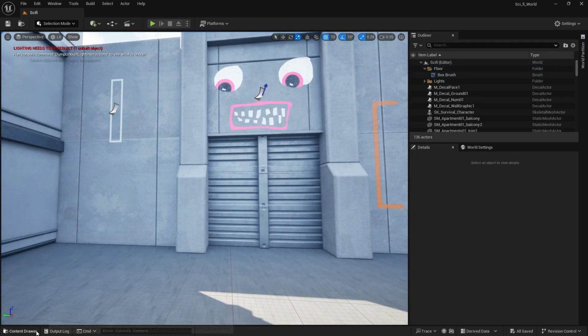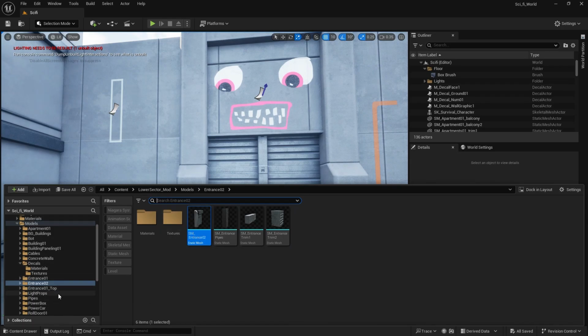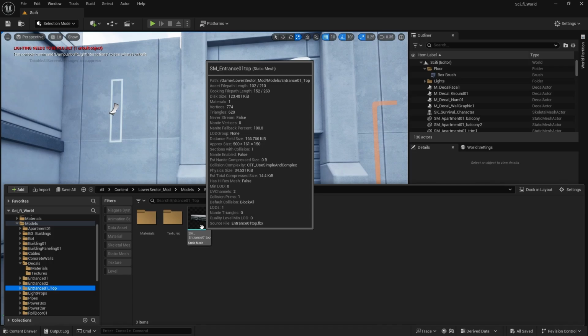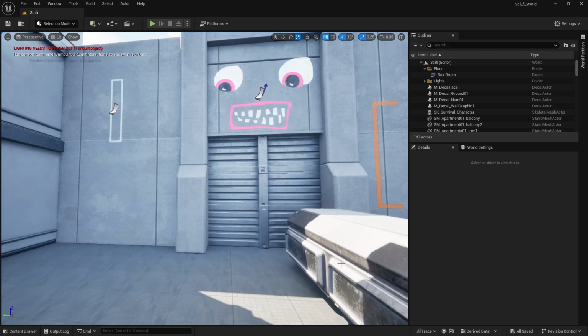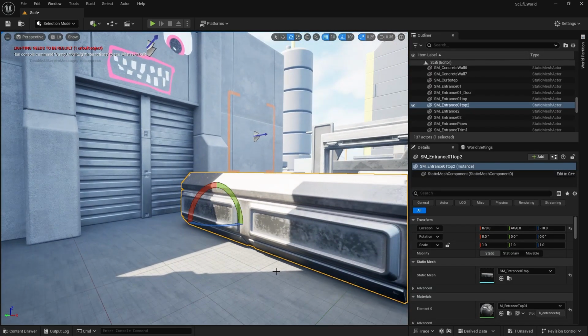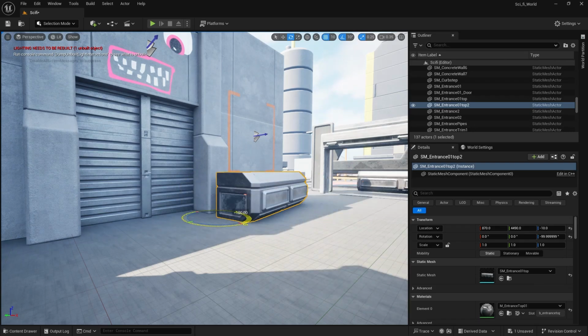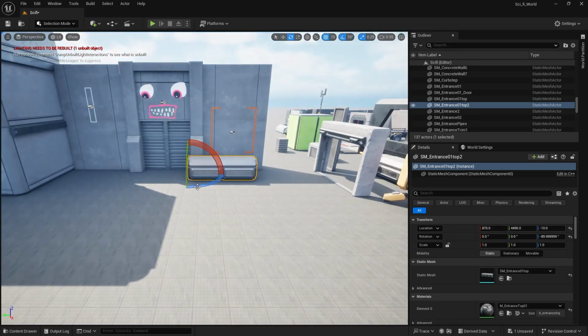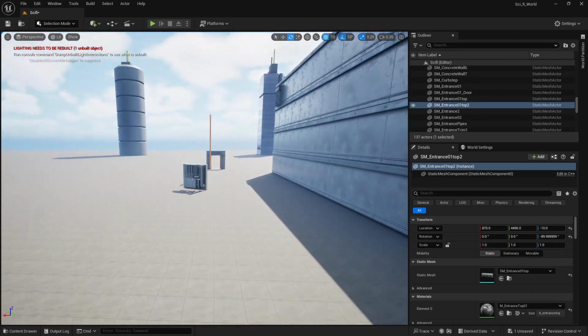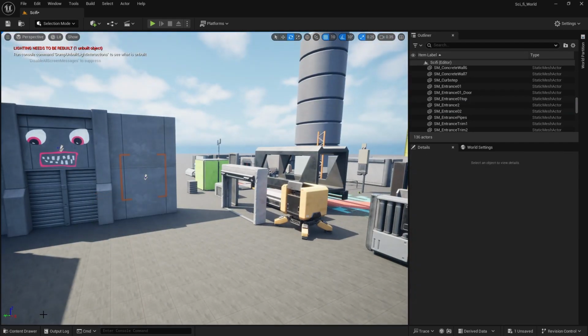And then if I come here, now we have the entrance as well. We have another entrance, and that's the top entrance. So if I add this and check how this looks, let's rotate this. I think this is not for this entrance, this might be for some other one. So for now, remove that back.